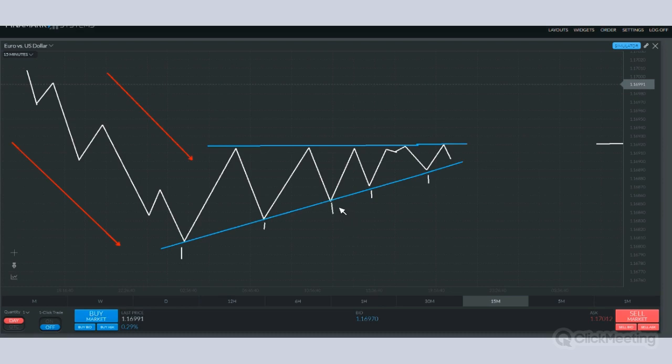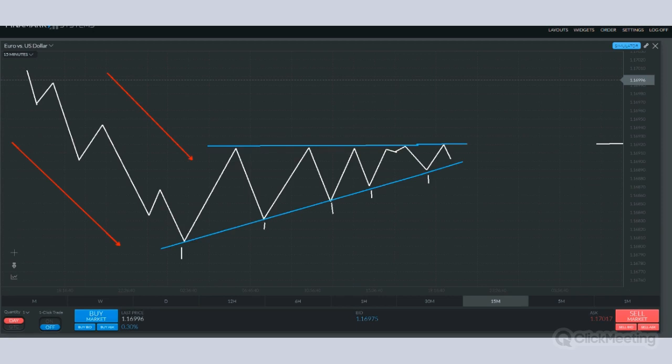Now, unlike the symmetrical triangle, only one side actually has a degree of change. The top side, obviously, is more or less flat, whereas the bottom side is rising. This is an example of an ascending triangle. Why is it ascending? Because the swing lows are progressively getting higher. The top is more or less stuck at the same location, so it's not changing, but the only direction that is changing is getting higher. Okay, this is an ascending triangle.